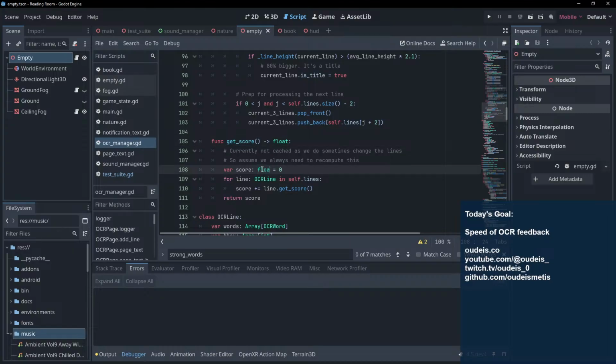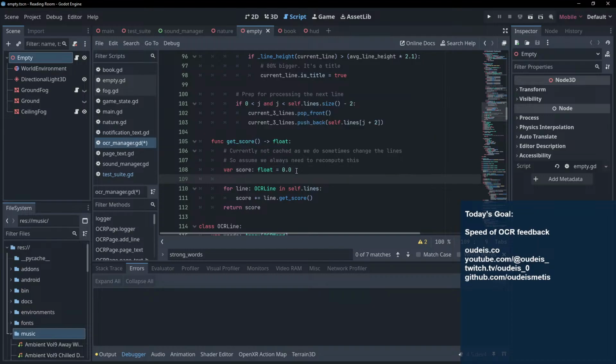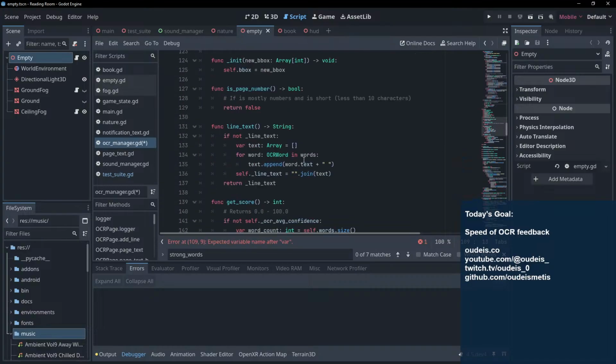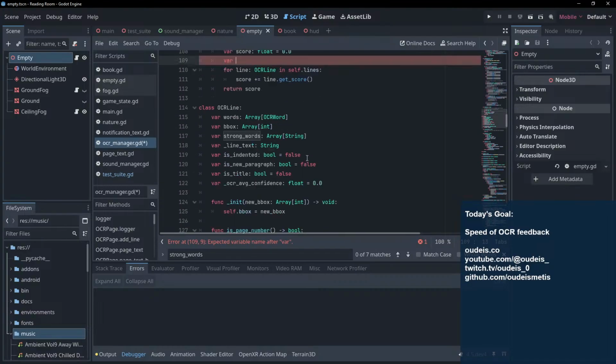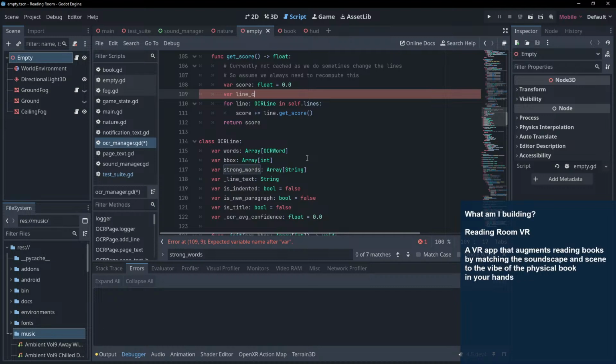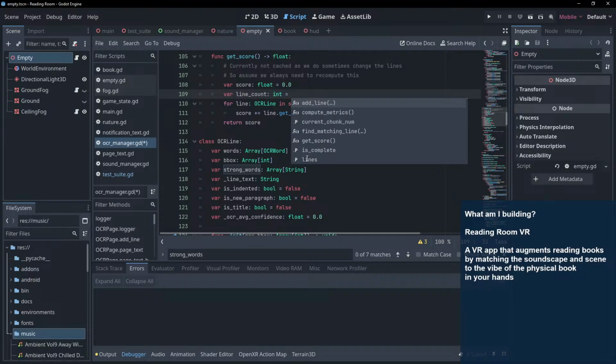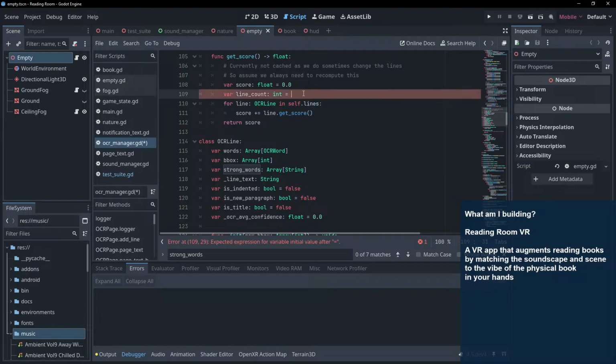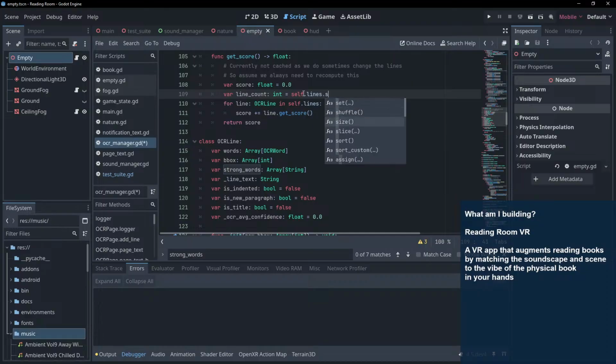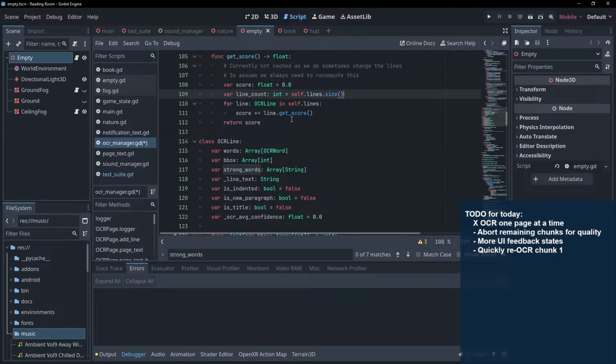So let's do float. And we'll do var line count. We'll just match our same lines.size. Cool. And then we'll do score plus equals.